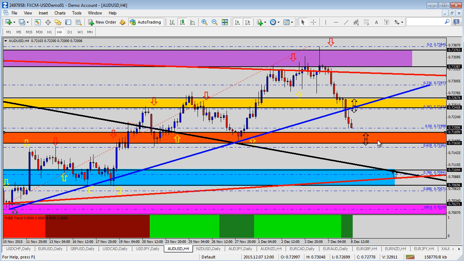Again, if it doesn't give us clues to reversal like it didn't here at the yellow zone, a breakdown of the orange zone continues to pressure back down towards this blue shaded area down here towards the bottom of the chart, and the bottom, by the way, of our red long-term triangle.